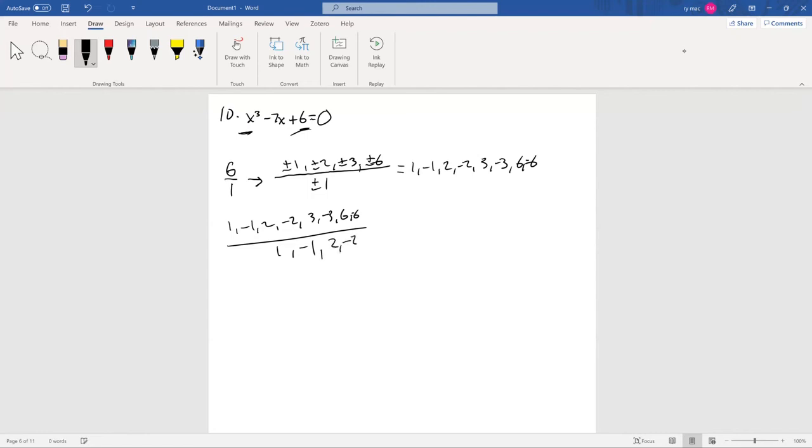If maybe you have a 2 in the front here and you end up having on the bottom 2, -2, I would highly recommend, it takes a little bit of time, but I would highly recommend going through the process and writing out every single one of these fractions, because you just want to make sure you're taking into account every single possibility that there is. A positive 3 over 2, a negative 3 over 2. Just make sure you're writing them all out to make sure you have them all and all your possible zeros. But for this case, we got lucky and we just have a 1, -1 on the bottom. So these are our possible zeros.